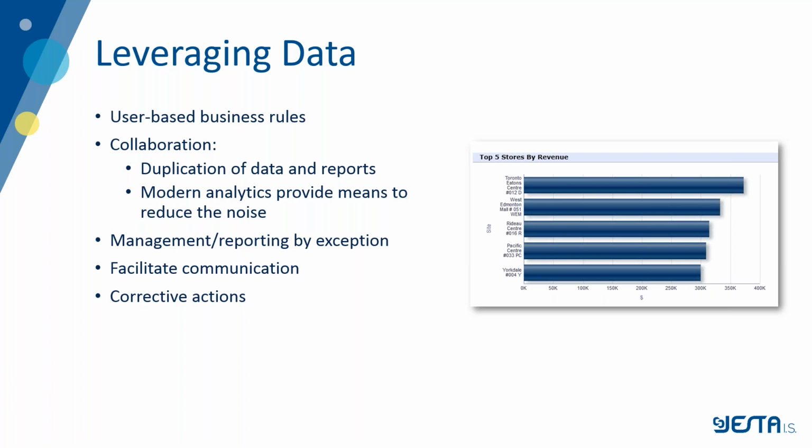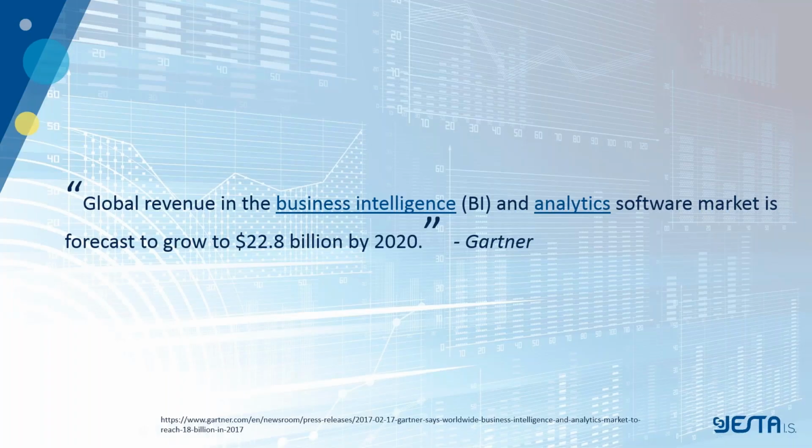Being able to have that information that you need to look at pushed to you rather than having to sift through a volume of data to find the problem. And then facilitate communication. Collaboration within an analytical system has to be able to provide a means of communication and collaboration amongst multiple users to reduce that risk of sharing a report outside of the system and scheduling a meeting. There has to be a way to facilitate a corrective action within the system.